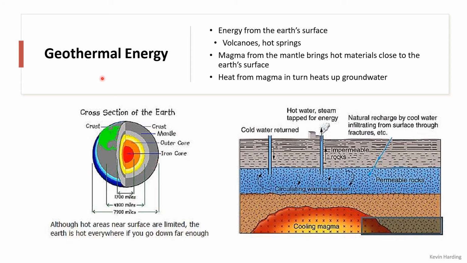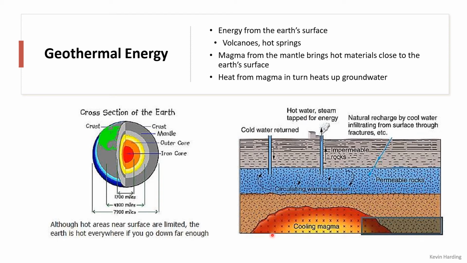The next form of energy is geothermal energy. So geothermal energy is going to relate to volcanoes. Effectively, that's the way that I keep on remembering it for some reason. And the heat that we get from magma, so that's this on the right here, the magma, which is inside the core of the earth, heating up water, which we then bring to the surface.